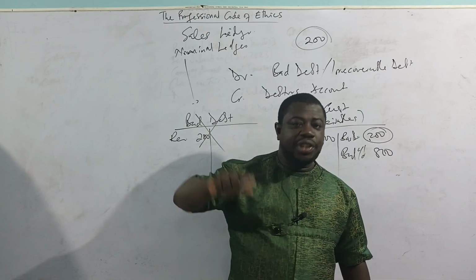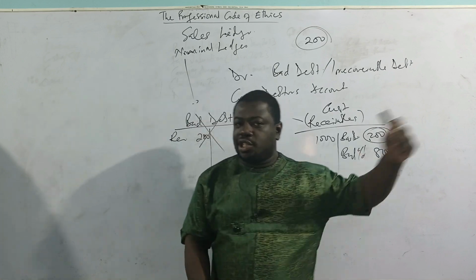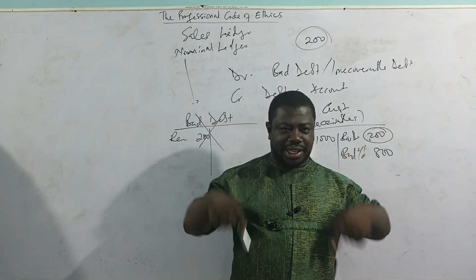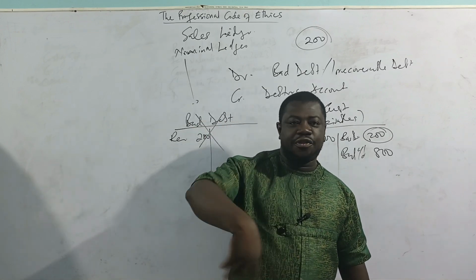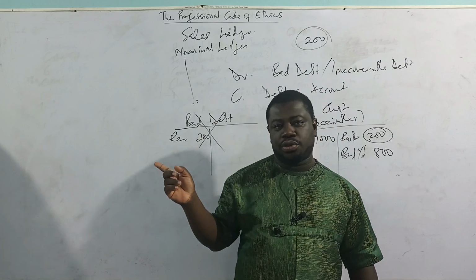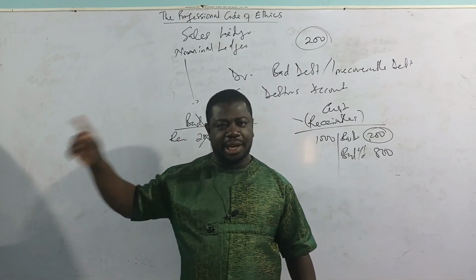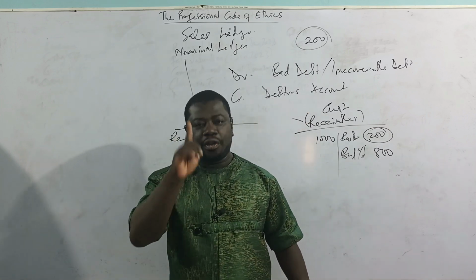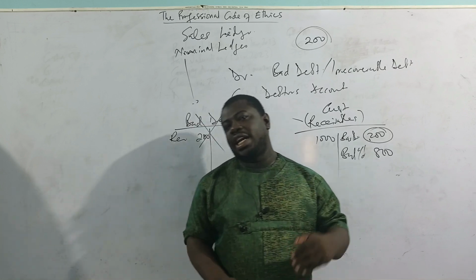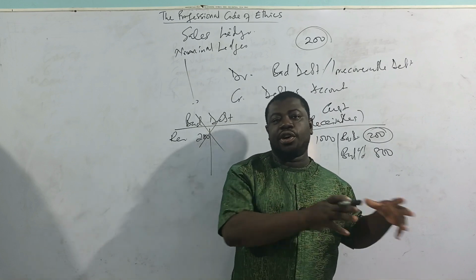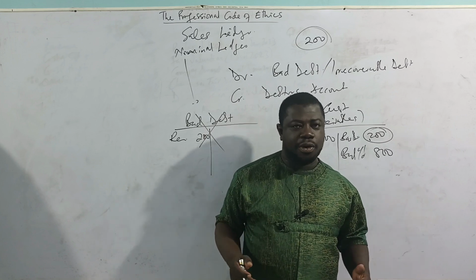I mean, you are acting and you are informing within the organization. But take note that if you take the information outside to begin to spread to the outside world that this is what your boss is doing, even though you have the right mind to correct the thing, you'll be breaching the principle of confidentiality, because such information relates to your organization and should not be sold out to the world. So even though you may be right, but disclosing such an information to third parties outside the organization is a breach of another ethical principle called confidentiality. So you need to be very careful. So you see that the first point is that you are informing the board of directors and the audit committee, who are also part of the organization. So that is not about a breach of confidentiality.